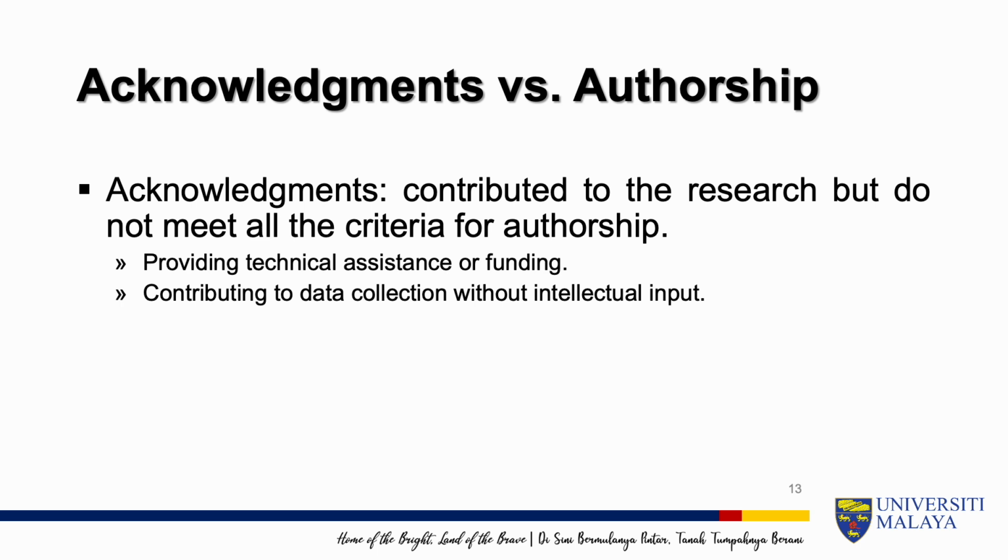So now what about acknowledgement? Acknowledgement is very different from authorship. Acknowledging is when someone deserves to be mentioned as having contributed to the research but does not meet the criteria for authorship. It can be in the form of technical assistance, your research assistant who actually helped with data collection, and also can be a form of showing gratitude to the source of funding. Like if you had a grant for this research that you did, you can actually acknowledge the grant in your article.